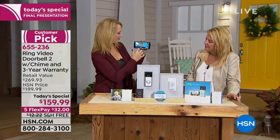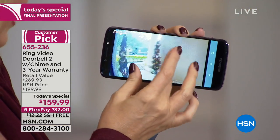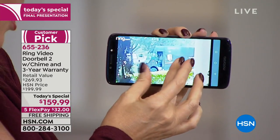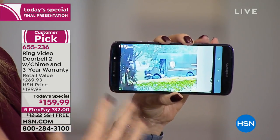Packages, I'm always getting packages. It's funny because I was showing videos earlier, and it looked like all my husband does all day is pick up my packages from the front porch. Because he was always out on the front porch. But there it is. There's the delivery person in the delivery truck right there on the street, right in front of my house. Clear as a bell. It's so clear with that visual.